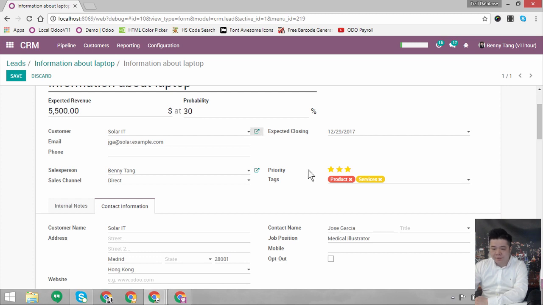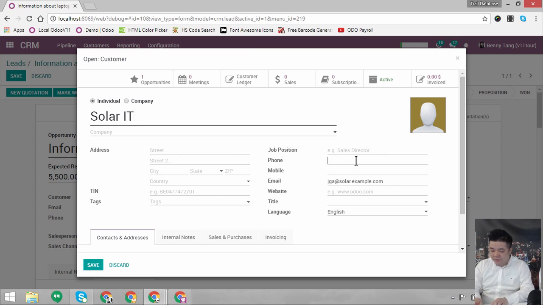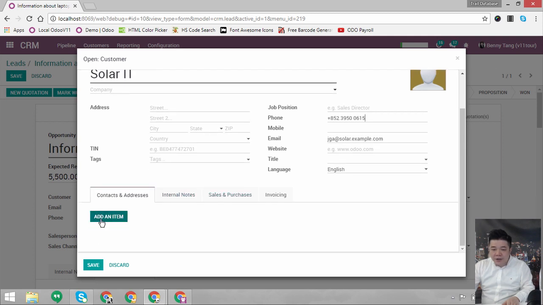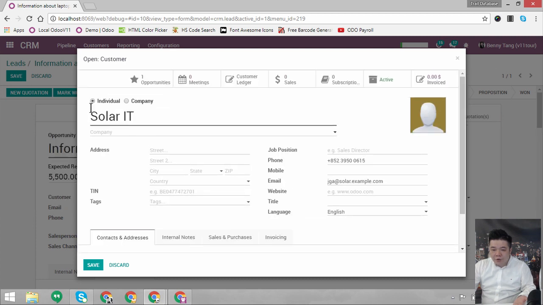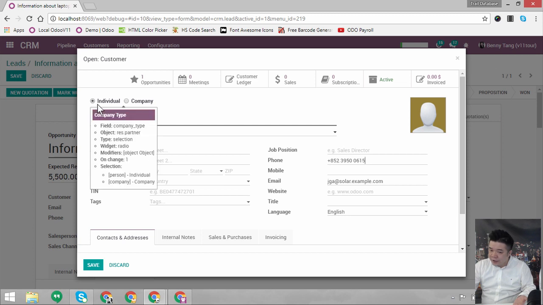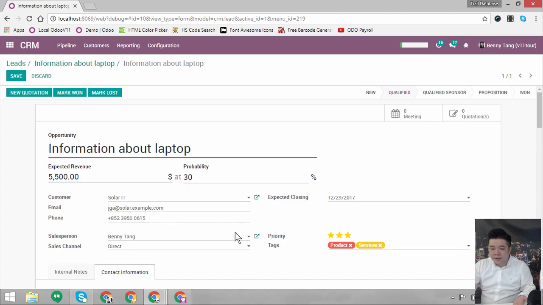Okay, so right now let's just say I update his phone number. That's my direct line. Okay, and then I can actually add another person if there's any other person within this company, and I can correct this information, as in this is not an individual, this is actually a company itself, and I save that. Okay, so right now, as you can see, on the fly, I can update the customer database in the system any way I want, even though I'm only in the pipeline.